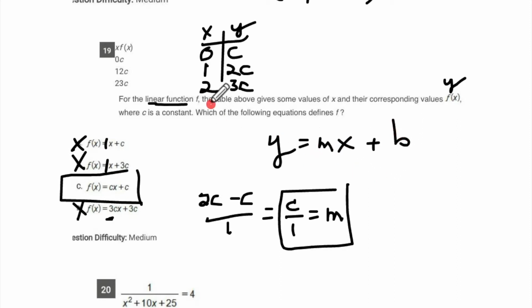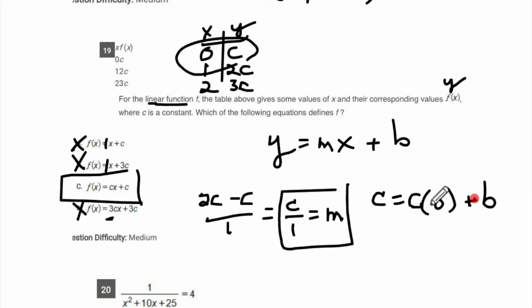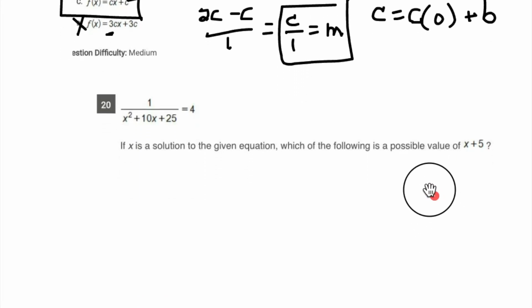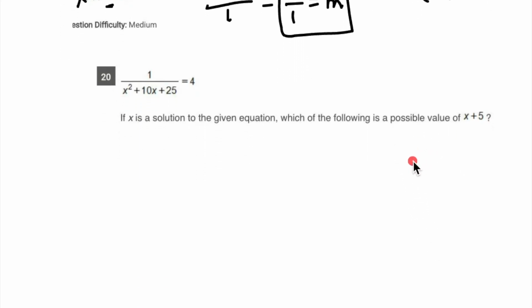I did do this. I picked a point. I picked this point. I put the y in as c. The slope is c, right? We just found that out. X is 0, and we get plus b. So the constant value is c, so that makes sense on that one right there. Okay, please feel free to watch any of these over again or try them yourselves before you watch what I do. Okay, that was a medium difficult problem.